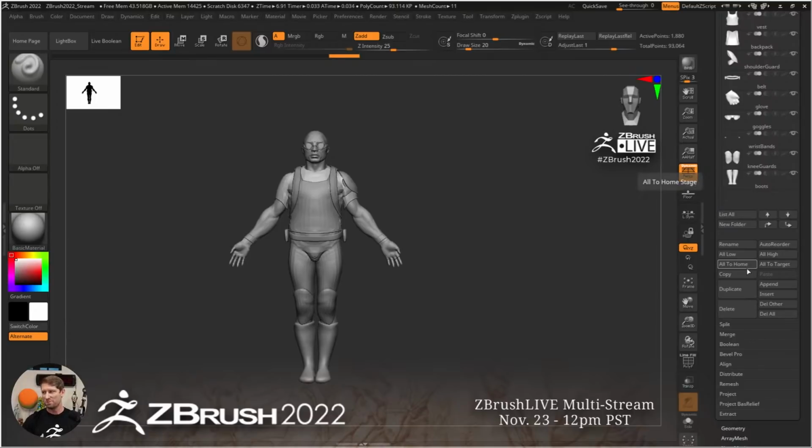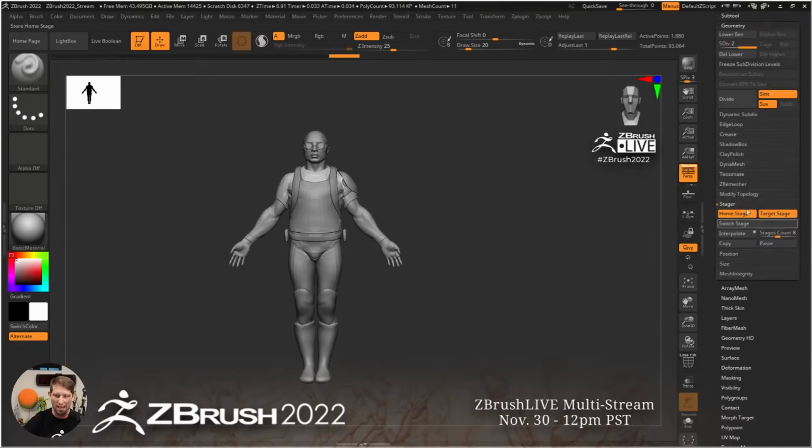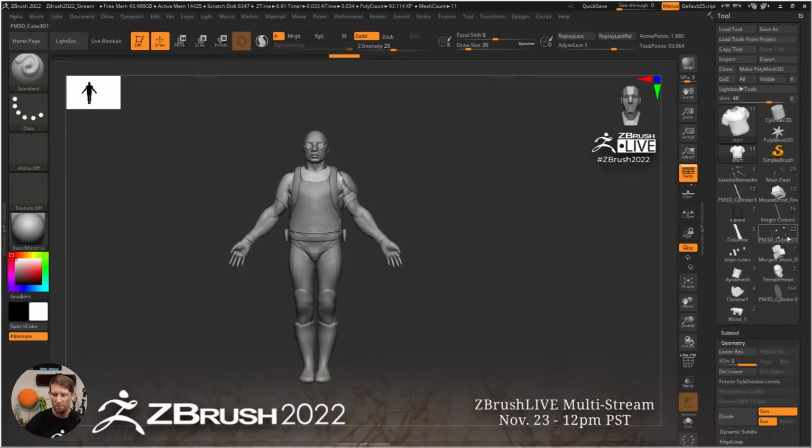So this just makes things a little bit more convenient for you to be able to go back and forth between, like I said, a pose or a non-pose, or maybe you want to put something in a different position within your scene. So really great way to work with that. Again, so once again, we've added in our stager, we've added an interpolation ability, and we've added a copy and paste. So for those that have been using stager, these are some nice additions for you, I'm sure, that you're going to really enjoy. Okay, so moving on, let me grab something else here.